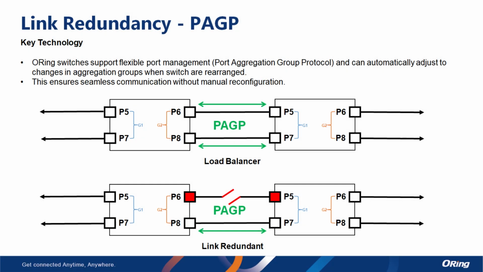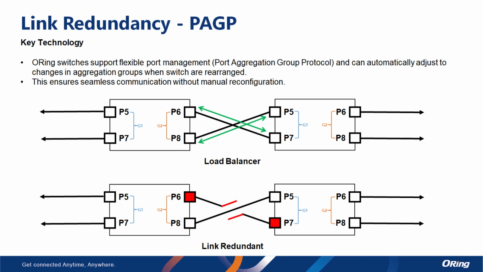Please note, in O-ring port aggregation group protocol, the group IDs don't need to match between devices. The IDs are only used to differentiate aggregation groups inside one switch. This is different from LACP, where both sides must share the same key. Since PAGP is developed by O-ring engineers, it's not an industry standard protocol, meaning only O-ring devices can use this function.